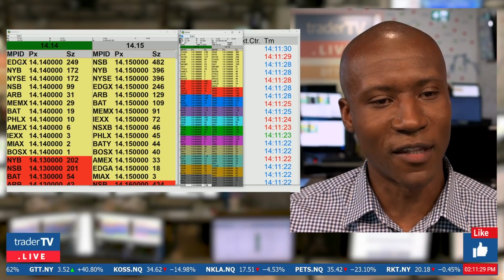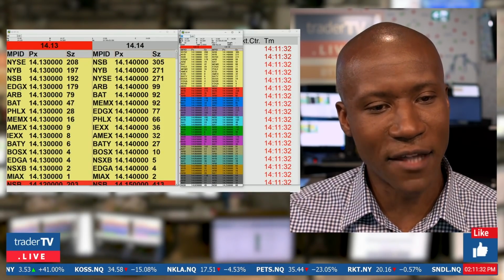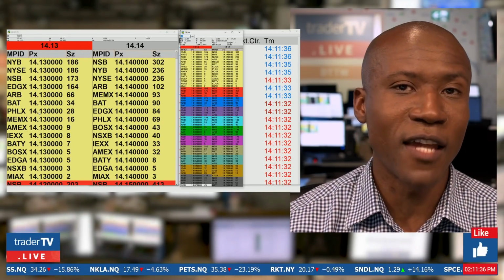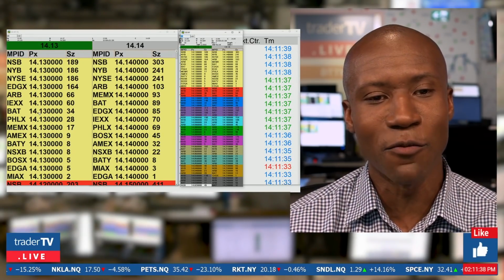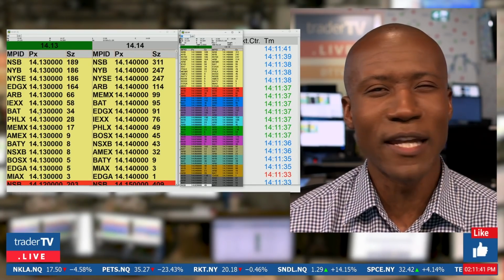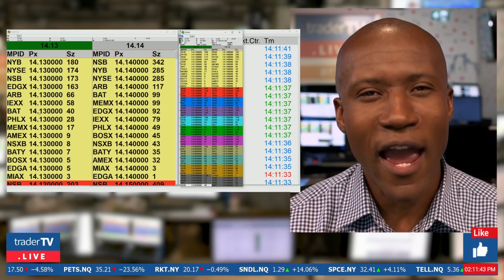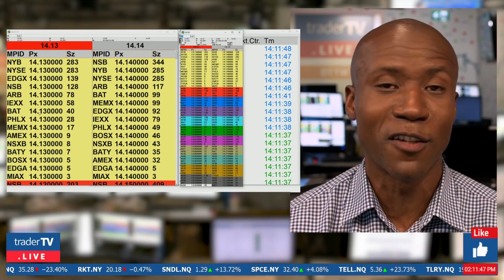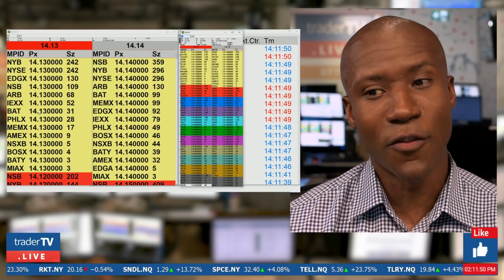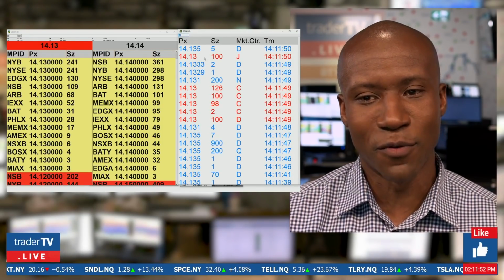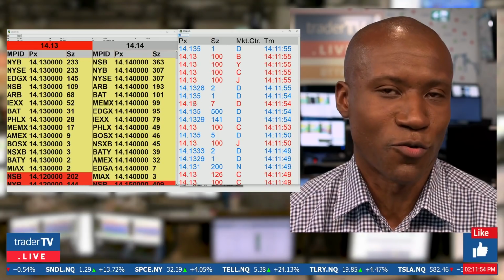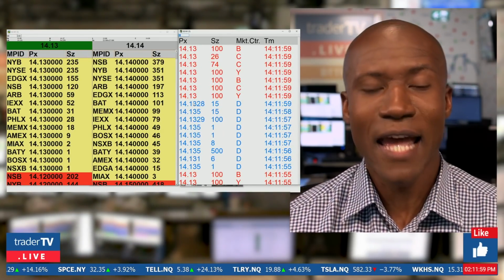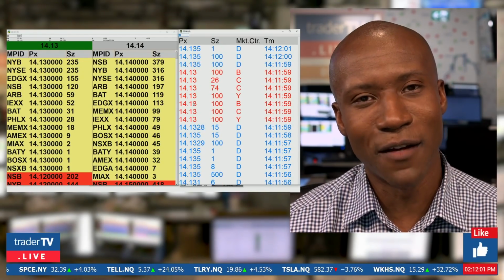This is on the New York. We have things like EDGX, New York Book, NASDAQ, ARCA, BATS. It goes down the line. Each of these gateways has different fees associated with it. The key thing here is you get to see with level 2 where everyone's intent is to buy and sell. It changes in real time, sometimes because orders are placed and pulled, and other times because they are printed, and that's what you see in the time and sales, all the actual trades going off. So it's a visual representation of the bid and the ask at all of the various levels of price, Sean.